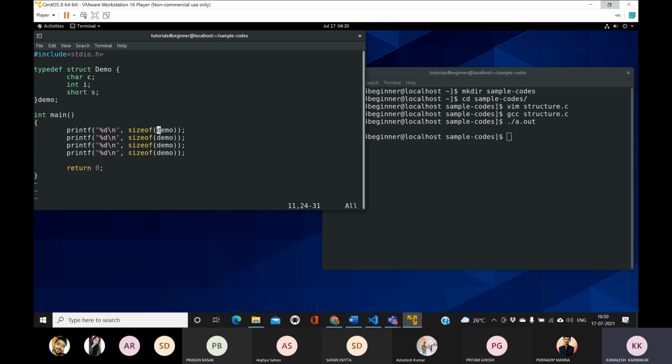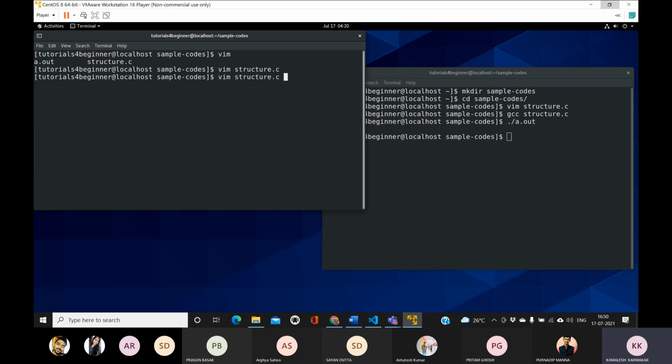Instead of demo, first I will print the size of int, then the size of character, and the size of short, then finally the size of demo will be printed.